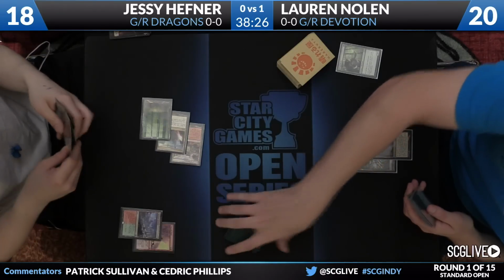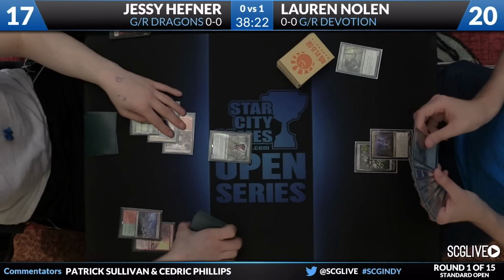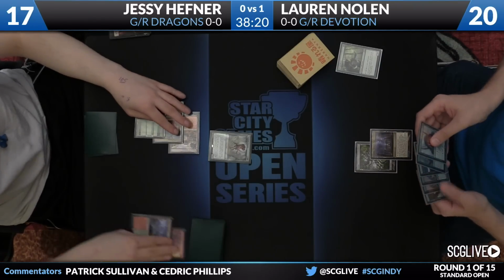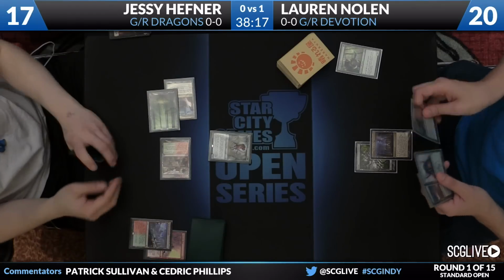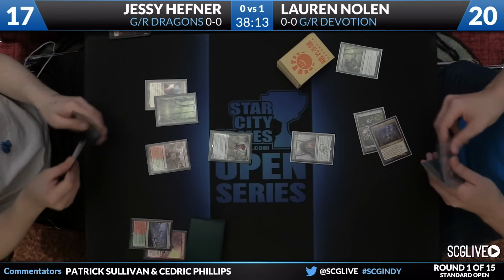Does Hefner have the Rabble Master? He's got a Deathmist Raptor. He'll pass the turn back over to Nolen. Nolen with a Rattleclaw Mystic as the draw. Remember, these Devotion decks cheat on mana a little bit because they have so much acceleration, so it doesn't surprise me to see Nolen's turn just being Rattleclaw Mystic and pass the turn back.